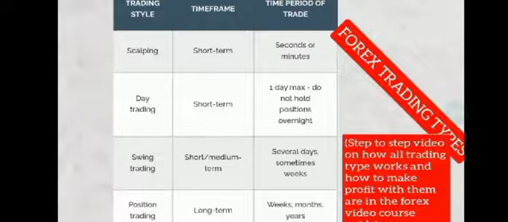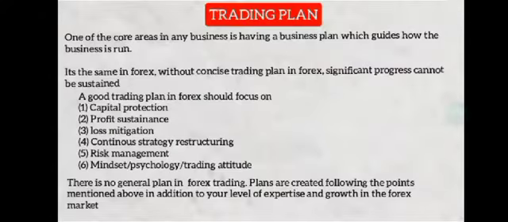Step-by-step videos on how all this trading works, and how to make profit trading them, have been provided in the video course. So when you get the video course, you will learn how to position yourself as any of these types of traders. You must belong to any of them, either knowingly or unknowingly, either on purpose or without knowing. You must fall under any of these categories through the way you trade.